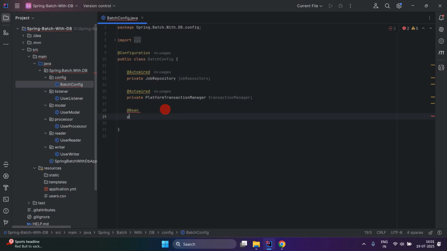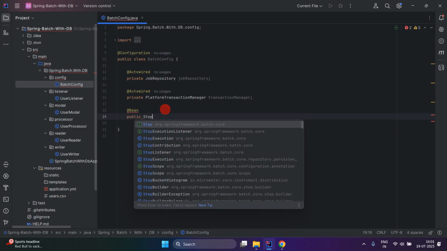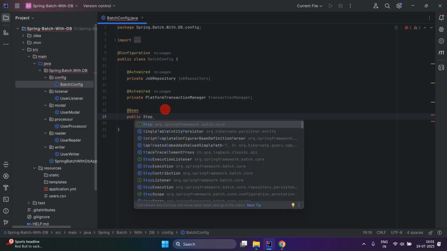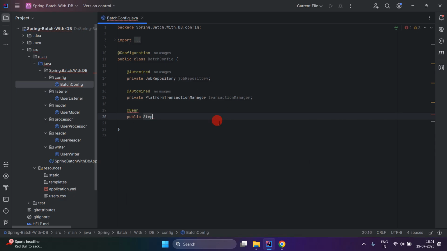So now we will create one bean, and the first bean would be the step bean. So write public step, and then first import this step from this batch core library, and then write the step name like user step.